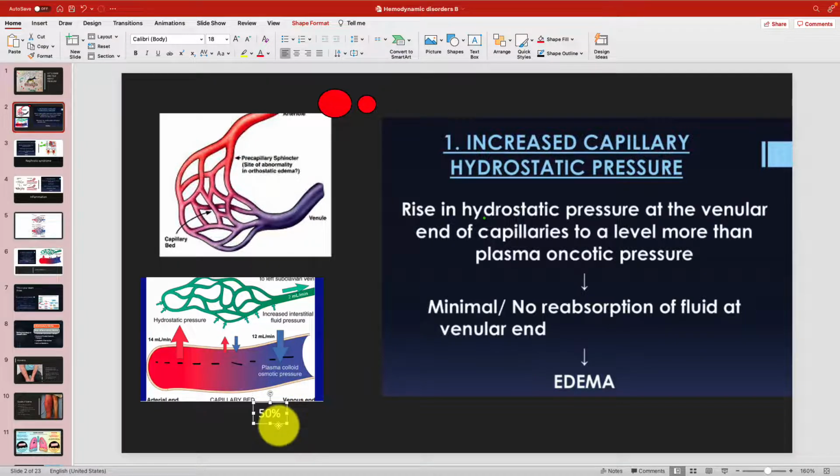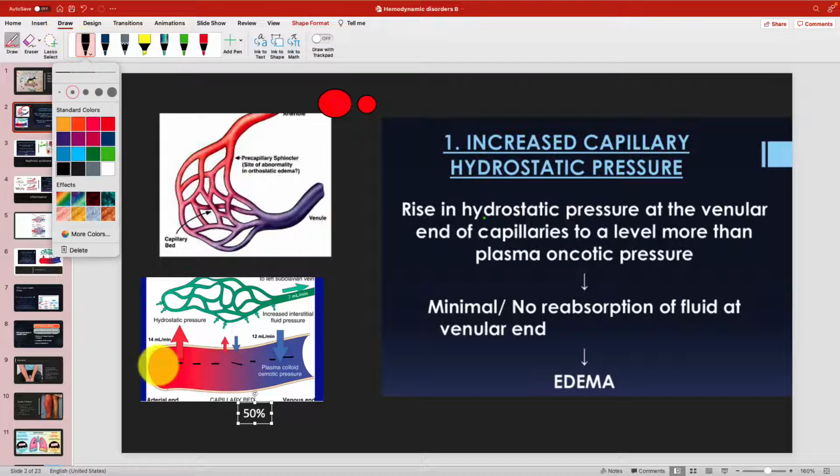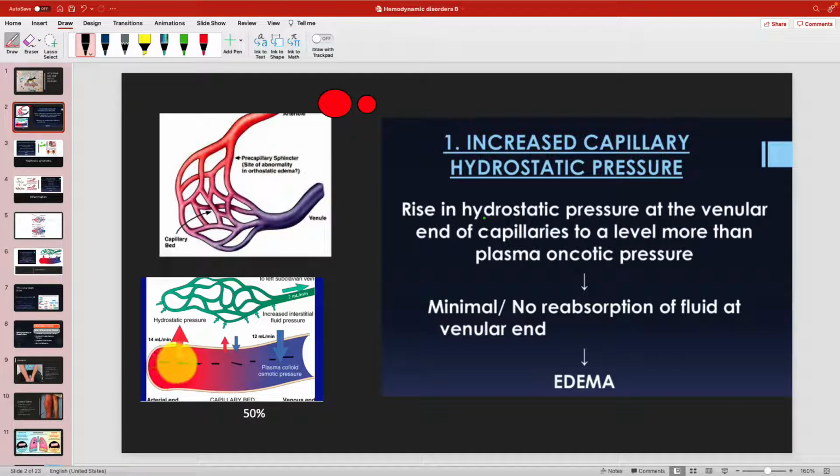When we have 50% of this protein that is maintaining this equilibrium, or this oncotic pressure, and we have a dip in that albumin for whatever reason, well, then we're going to have a reduction in oncotic pressure, right? So let me just kind of draw this to make it a bit more clear. If we have cirrhosis or some sort of liver complication, then this oncotic pressure, this line just representing a level, is now going to drop substantially because the proteins that are maintaining this pressure in the blood have dropped substantially. So look what happens now.